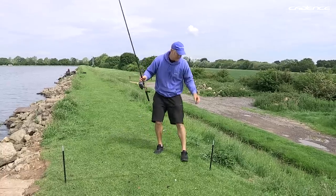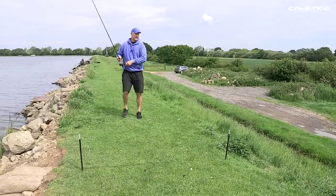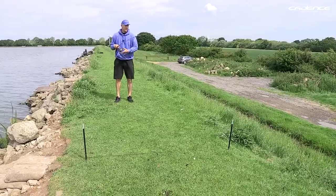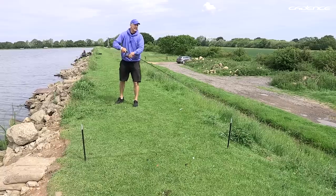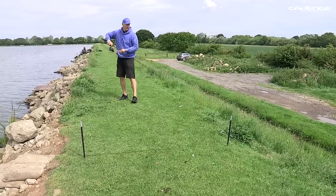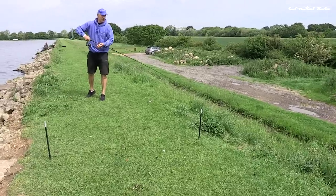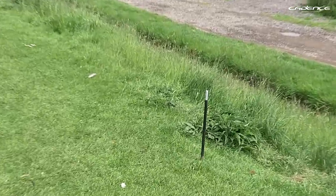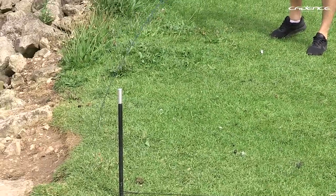So what I'm going to do here, I'm going to set the distance for the rod. I've got these two sticks set at 2 metres apart, and basically what I'll do, I'll count the turns on the sticks 2 metres at a time until I get to the desired distance. This is great because if I did want to change the lines, or I wanted to remember where I'd choked, I can do that.